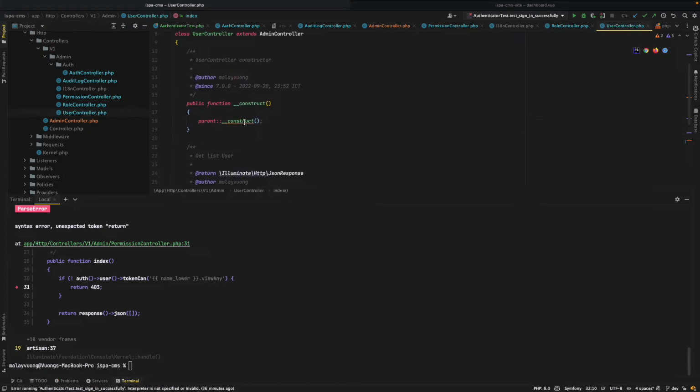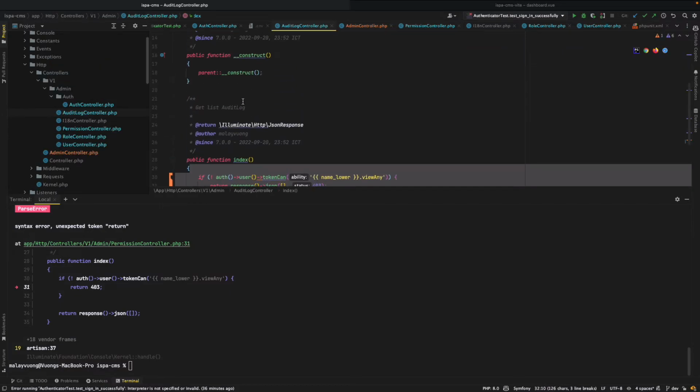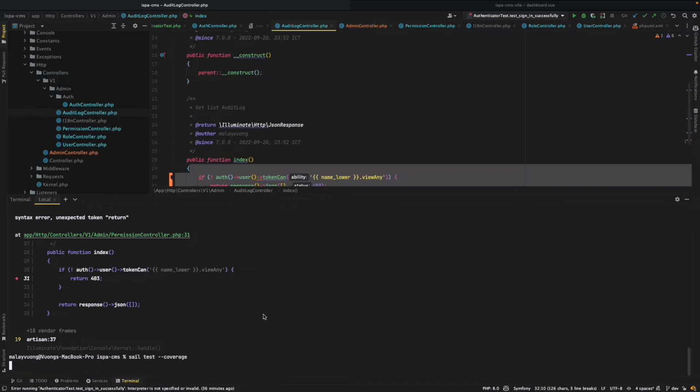Okay, parent construct, and we need the admin controller here with the admin controller construct here. Public function construct. Okay, and then we test again. And it is also working.